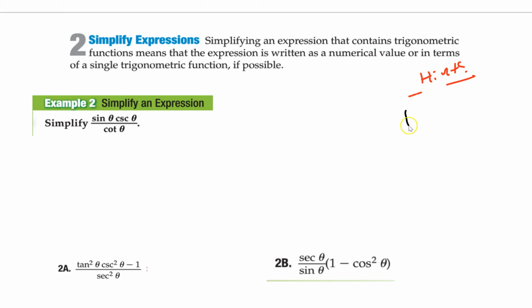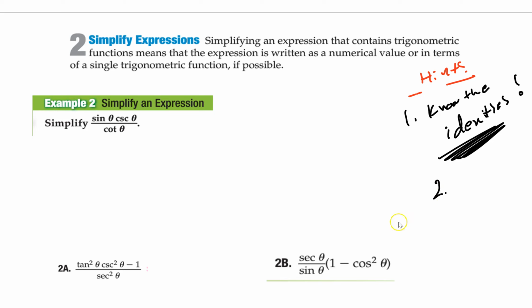Hint 1 is honestly just know your stuff. Know your properties. Know the identities. This isn't even possible if you don't know your identities. If you don't know that sine squared plus cosine squared equals 1, or that cosine equals 1 over secant, you're not going to be able to do any of this. So you have to know your identities. It's like taking a bio class, you've got to know the definitions, otherwise it's pointless.